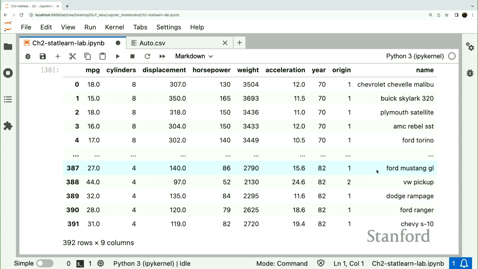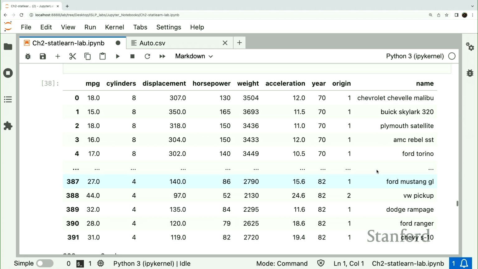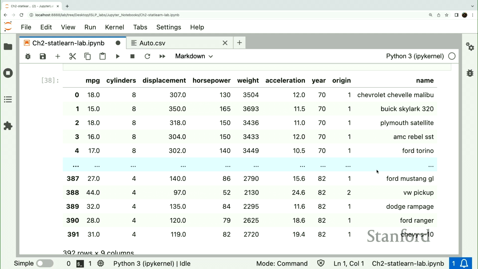Yes. CSV is a very common format for tabular data, where the rows each correspond to a different car here or a different person, and the columns are different measurements on each of the row variables. Yeah, that makes it nice and easy.